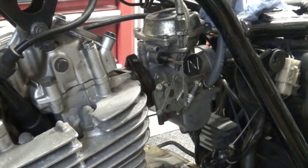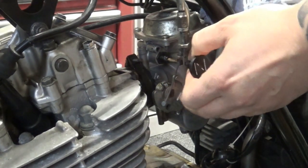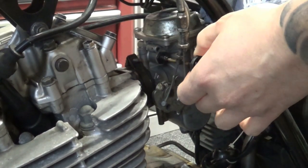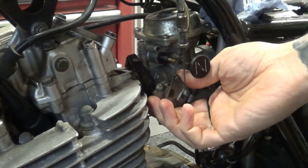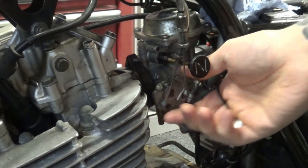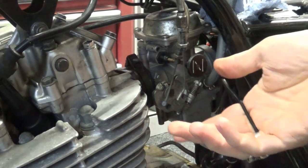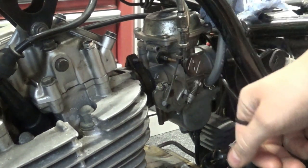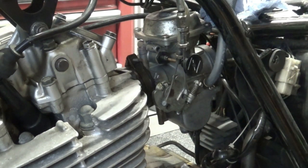So I've got a good battery over here. Fresh petrol. Let's give it some choke. Starts like a dream, right? Runs on the choke. Give it some beef. That's accelerating on the choke. Now let's take the choke off a bit. It dies completely. As soon as I touch that throttle with no choke, or very little choke, it dies completely. And that happens in a cold and warm engine.